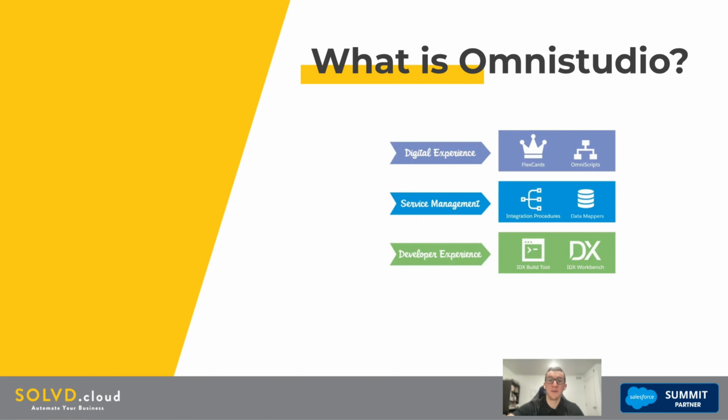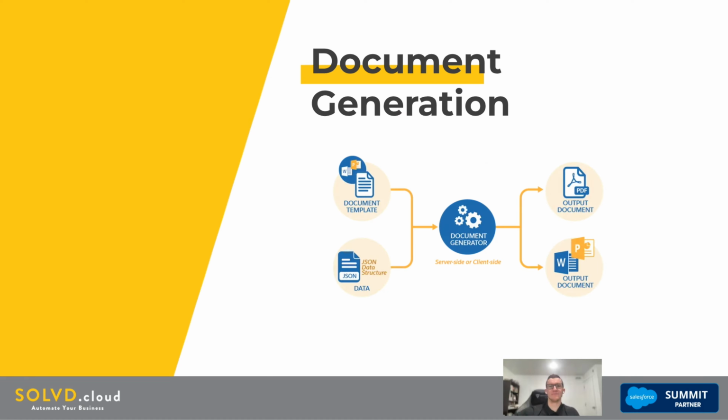Omnistudio is a suite of tools that came from an acquisition that Salesforce made of a company called Vlocity a few years ago. As you know, Salesforce is very customizable with declarative automation and tools to build on the Salesforce platform, but it does have its limits. And Omnistudio extends those limits with the variety of tools it has to offer to build richer user experiences, generate documents, and handle complex processes. If you are on Salesforce Financial Services Cloud, I have good news for you. You already have access to this tool for free, meaning you can start building with it today.